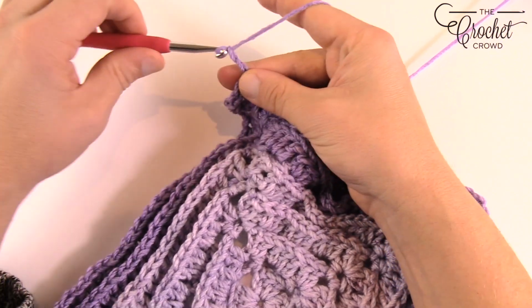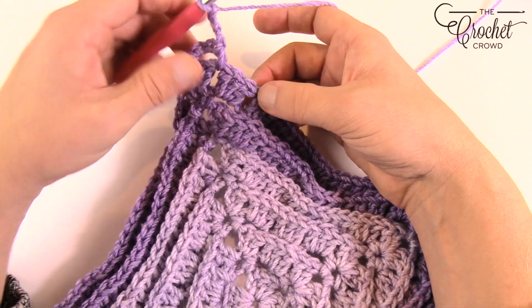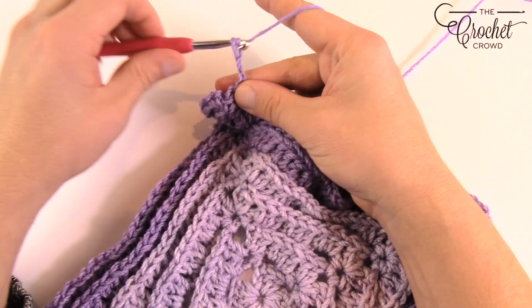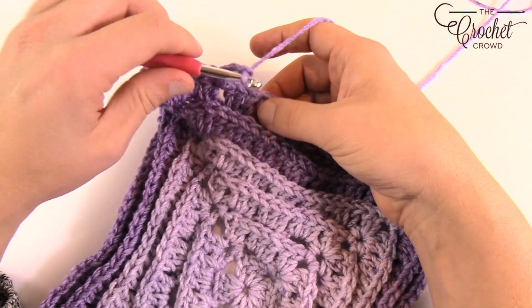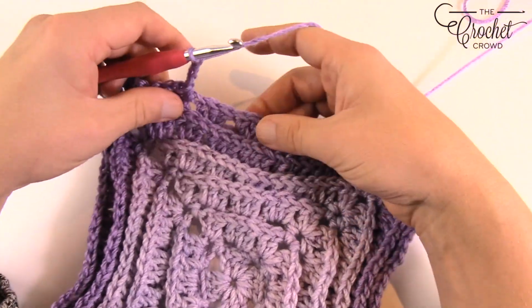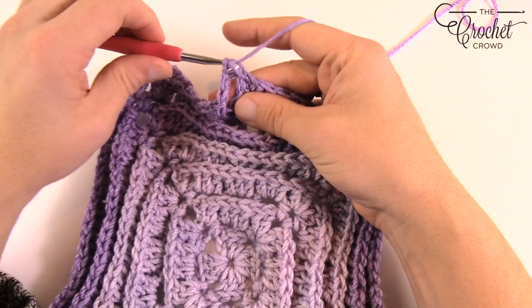So 1, 2, 3, continuing to work along. Do you see the group of 3s? So 1 and 2, put it right into the space in between, and then chain 3. 1, 2, 3. Okay, just jump to the next space in between and keep doing that all the way across. So for your first revolution you'll be doing this all the way around without attaching to a neighbor, and I'll show you at the first corner, and then all the corners are the same after that.